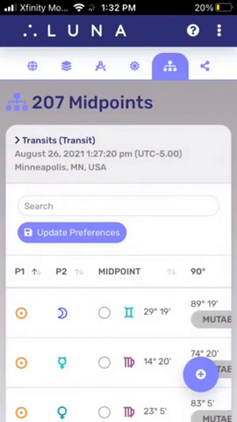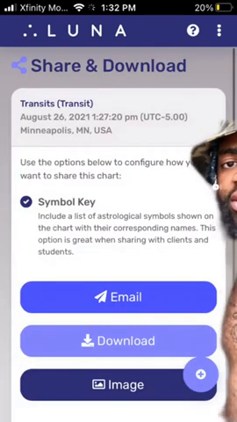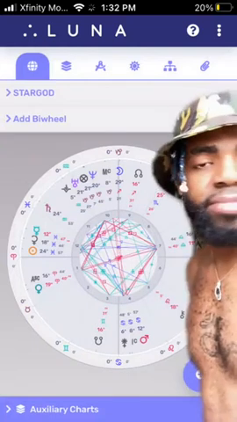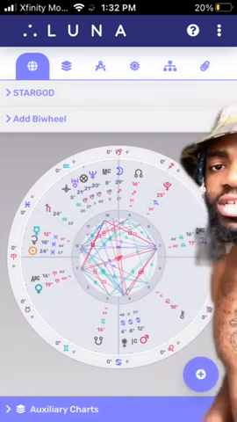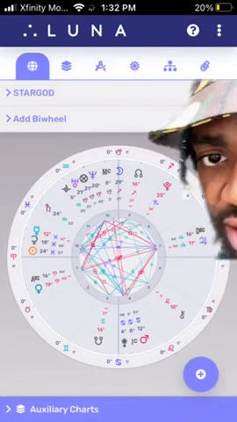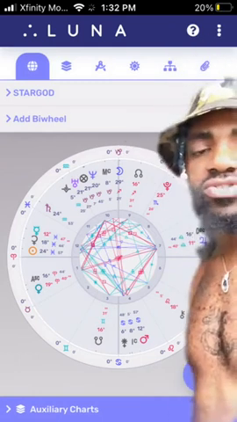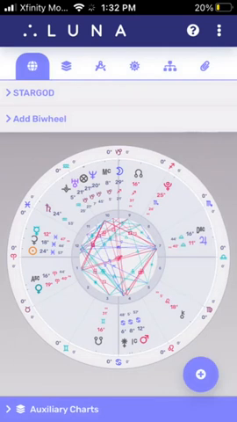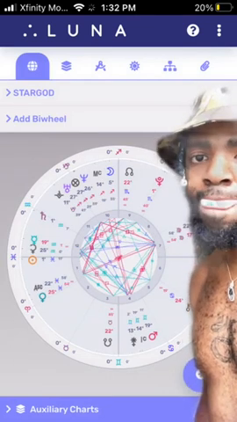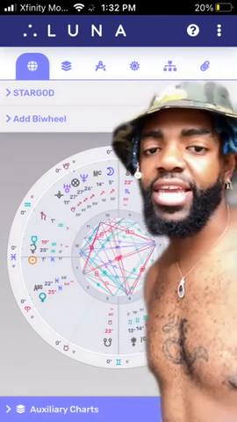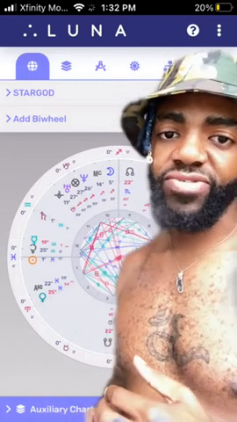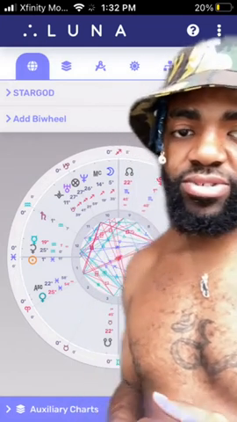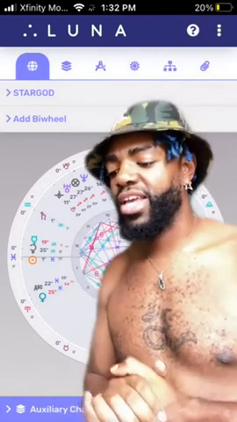They also have midpoints created. You can share and give people your chart or make a chart for them. This is my personal chart here. This is my tropical chart. I am an Aries Venus in tropical astrology. Aries rising, Pisces sun, Sag moon. This is in Vedic Lahiri. I am a Pisces rising, Pisces sun, Sag moon. So these are just some dope features I wanted to show you here. The bulk of it is just amazing.